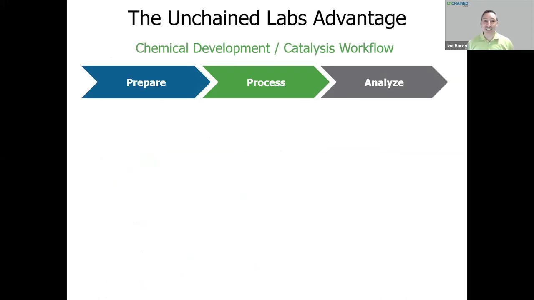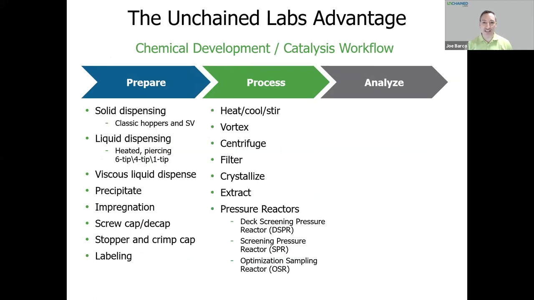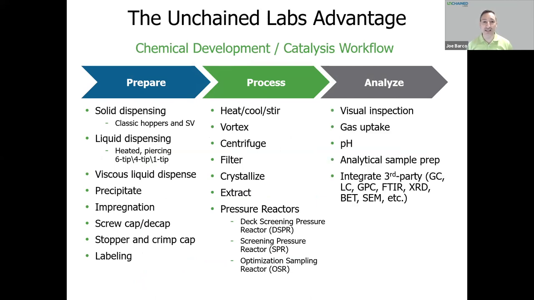Unchained Labs has configurable options that encompass all the steps needed for chemistry development. Most reactions require some level of solid or liquid dispensing, and we have the tools to do that. There's often a requirement during processing steps to control temperature, temperature ramp rate, mixing, pressure, and gas flow. Since the point of running most reaction chemistry is to collect data, there are a number of ways to integrate data collection, either directly through gas uptake or through integrating third-party devices like gas or liquid chromatography systems.